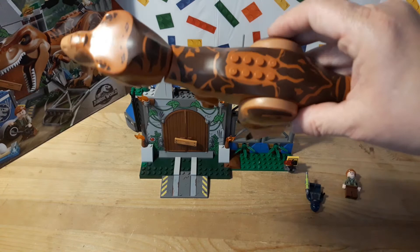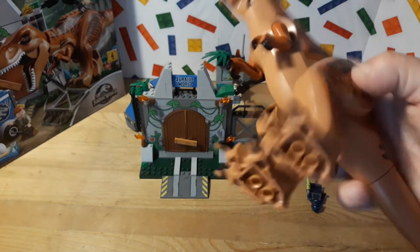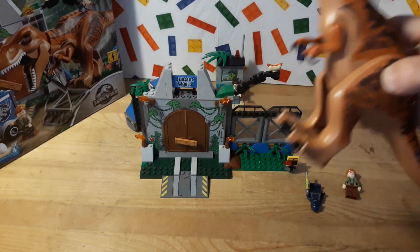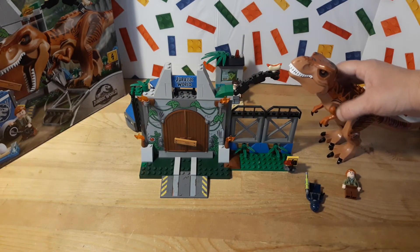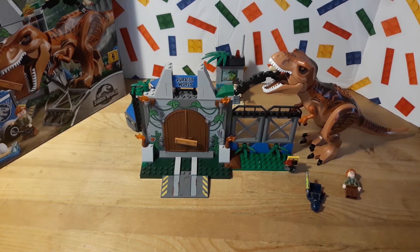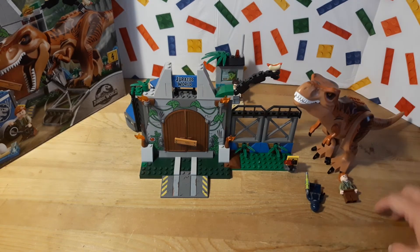There are four studs on the back so you can sit on it or put something up — whatever you need to do. There's the bottom of the feet. It's a really cool T-Rex. They're gonna make it want a hot dog — I think that's funny. I don't think a hot dog is gonna be good enough for a T-Rex; I think it wants people.